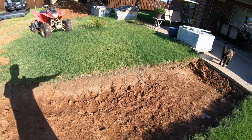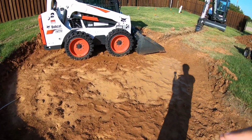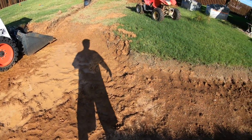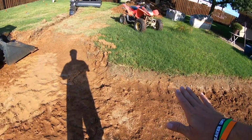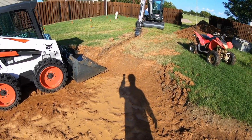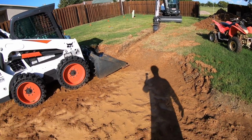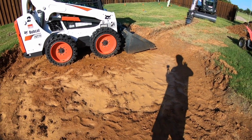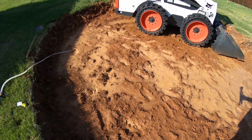So we're gonna have a natural slope from here going down, and then the round patio is gonna be all flat, obviously. So it looks like I want to say 2-3 inches drop, and then down here, which is gonna collect the rain, we're digging out a trench over there to remove all the water, throw some drainage tile in there so water drains out. And we're gonna build this up a little bit too, so it should drain that way. But anyways, just trying to get this water out, get it leveled.